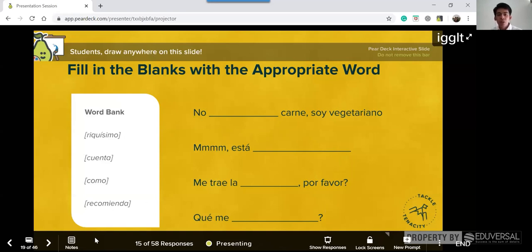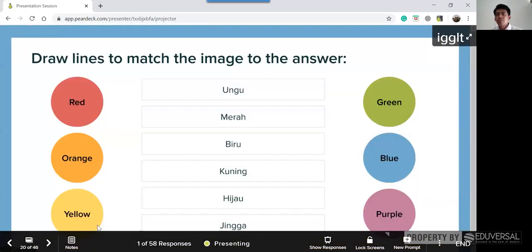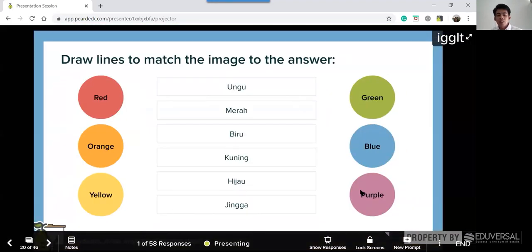It's still a drawing type of question actually. We can move to the next one. This is more like a matching activity. You have to match the correct answer with the question. We can also do something like this. You just choose this template, then write the question in the middle and write the answer options on the right. That's all. It's super easy to prepare the presentation here.